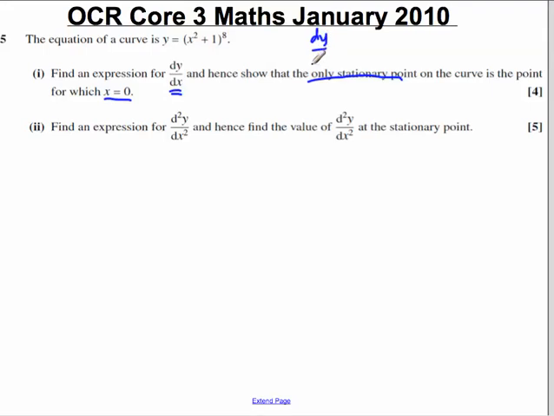At stationary points we know that dy by dx is equal to 0. Even more than that, it wants you to show that there's only one stationary point.